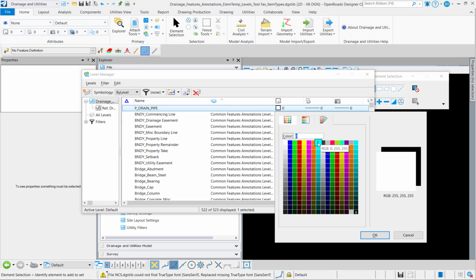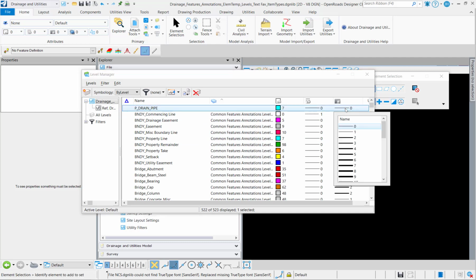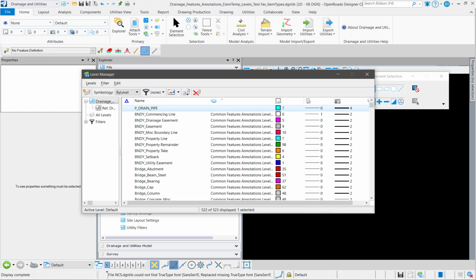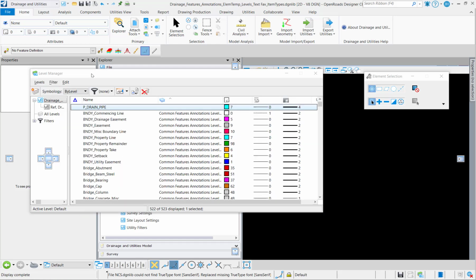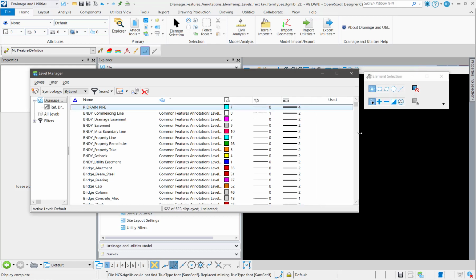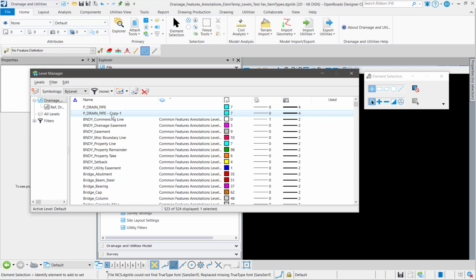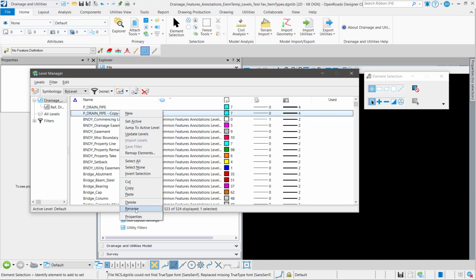So for the color, I'll choose 7, line style 0, and I'll do a weight of 4. And then from here, I'm just going to create a copy and paste and rename these until I finish my entire list.